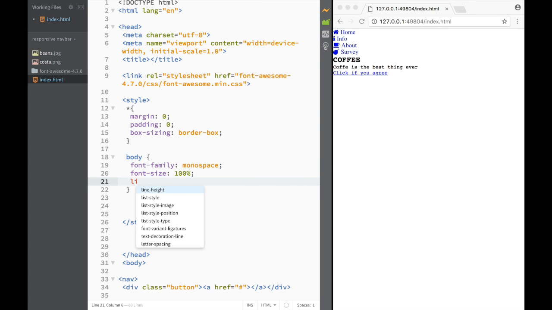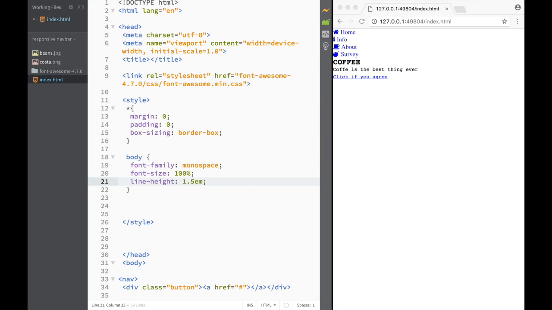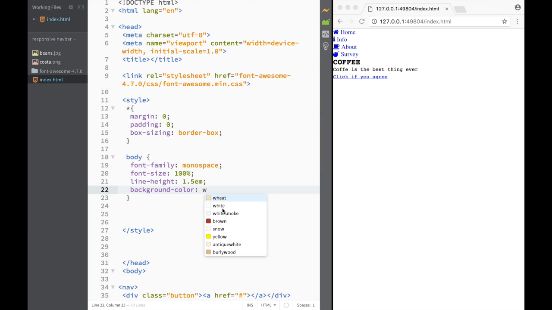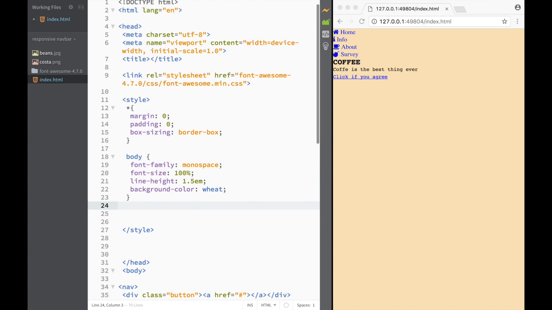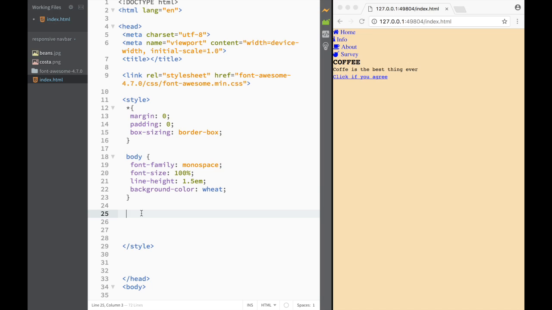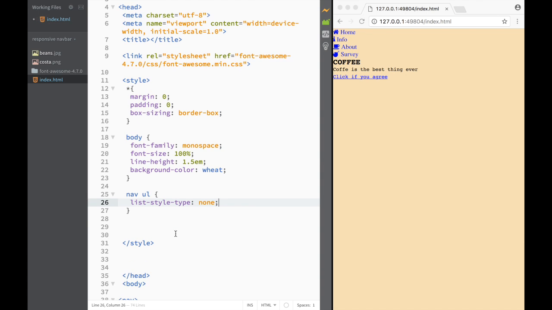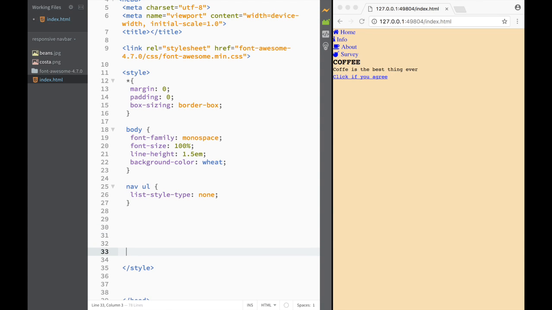And here I'm going to say that this is going to be a line height, and the line height is going to be 1.5 over here. And again, we're going to be using the EM values like this. And the next thing we're going to say that background color for our whole body would be something like wheat, something pretty basic. Now, next thing what we would want to do is actually say that we would want to style a nav UL, which is unordered list over here. And I'm just going to say that I would want a list style type none, right? So we go with list style type, and we would say none over here like this. And now we can actually start styling our list items over here.